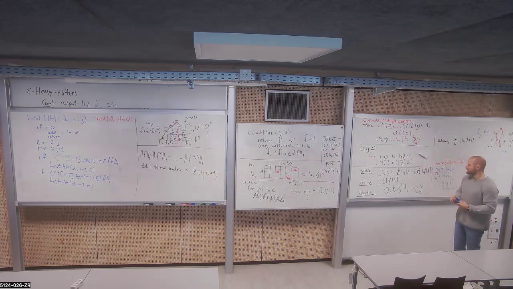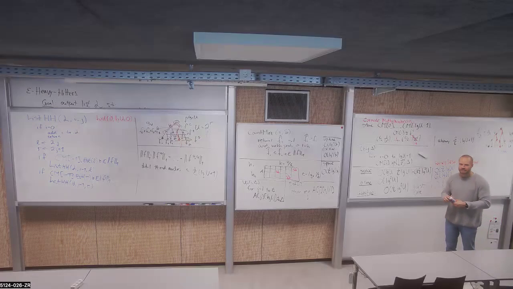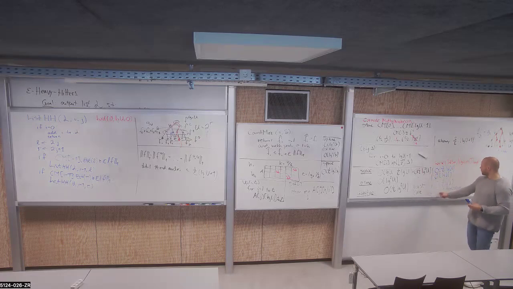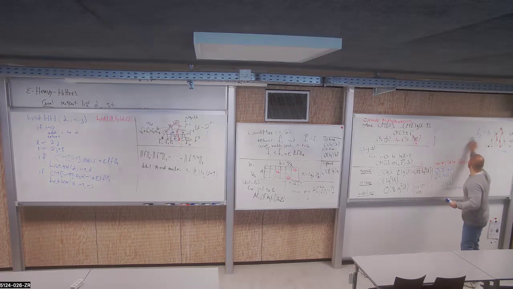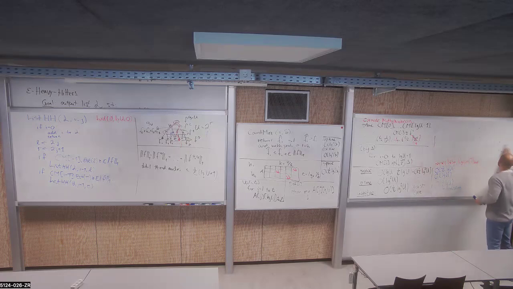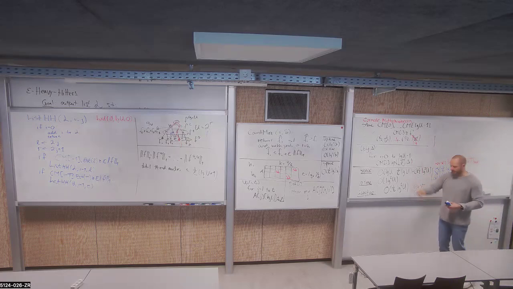There's a very simple change to it. The update algorithm is the same. The query algorithm is the same. The only thing that's different is the analysis. Now and then we get expected query time instead of the worst case. So maybe we can start by just checking that we get that the space and the update time are what we claim they are.